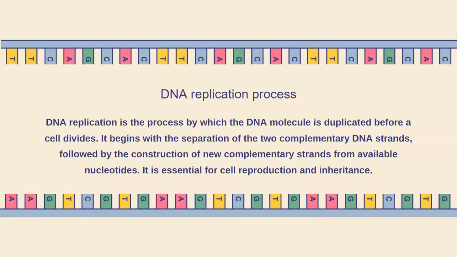Now what happens is our 2 complementary DNA strands get unzipped, and then we build new complementary strands on either side. This is really important so our cells can divide and pass on information. This process is called semi-conservative because we use a parent strand, one here, and then we build two new strands. So every time we build DNA, you have a parent strand and a new strand that stay together.